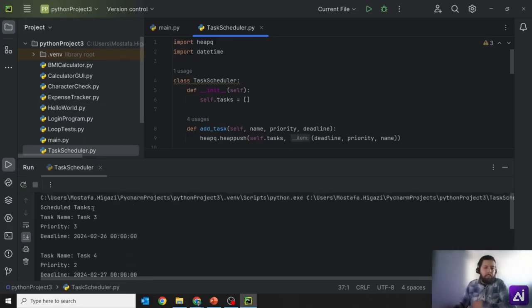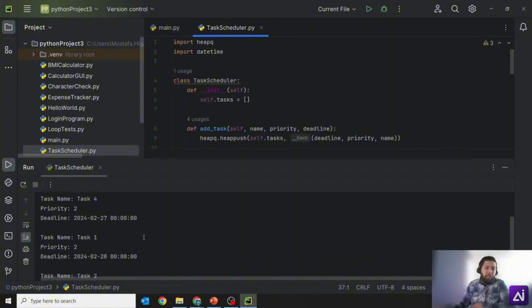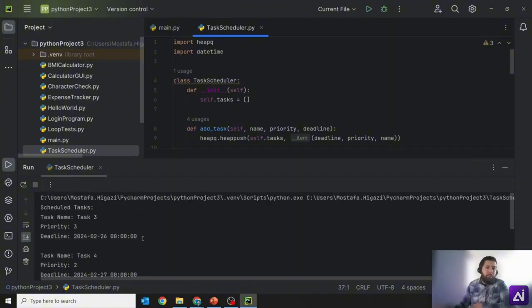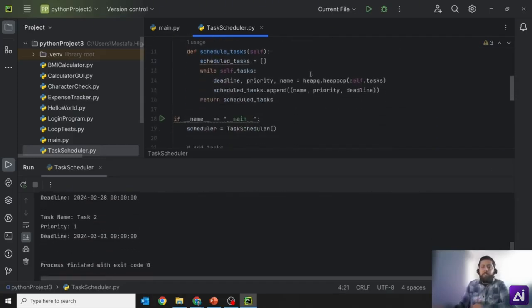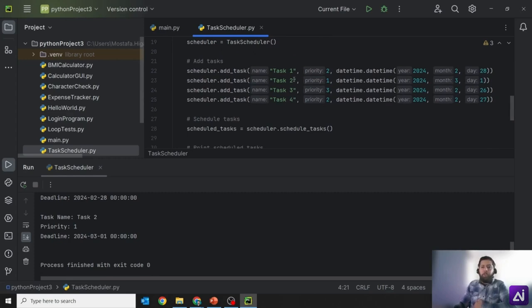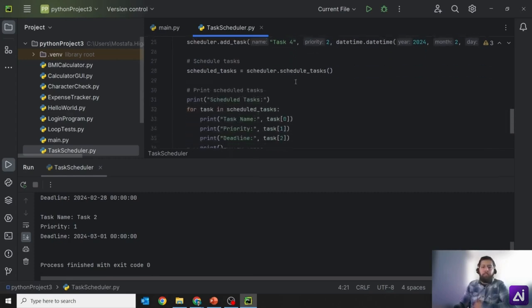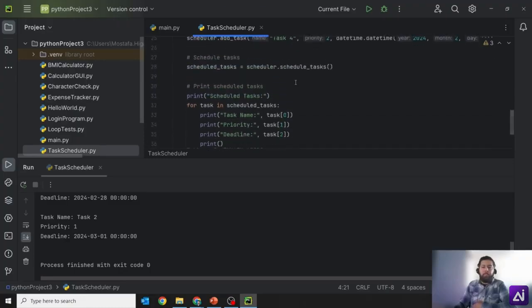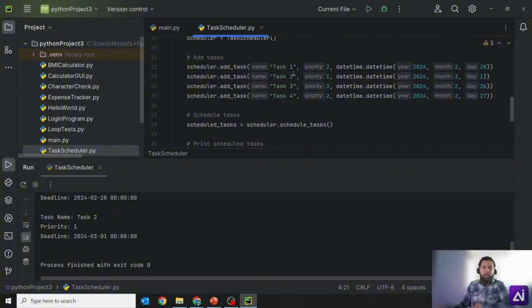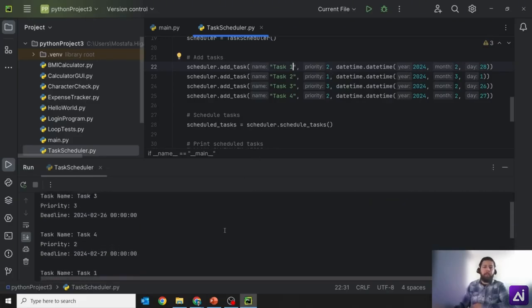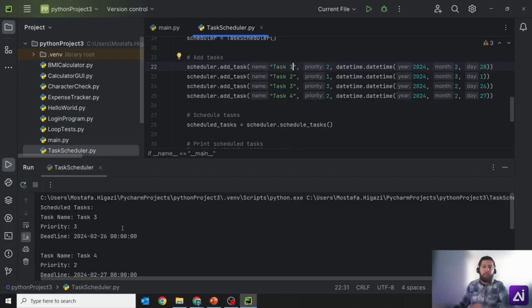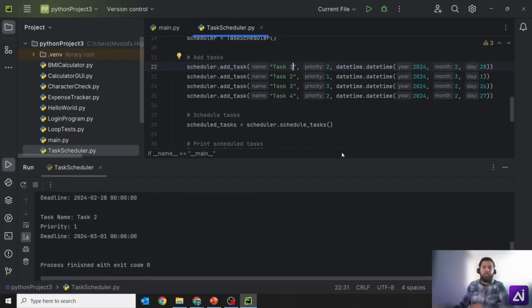So here it provides a list of the scheduled tasks. So your task name, the priority level, and the deadline of each. So you can see you have task 1, 2, 3, 4, and essentially these are sort of predefined tasks, but you can change them to your liking. You can change them as you wish, and set them in whatever form or order that you want. So here you can see the names, task 1, 2, 3, 4. You've given them priority levels. So it's actually printing them, as you can see, in the following order: task 3, task 4, task 1, task 2.